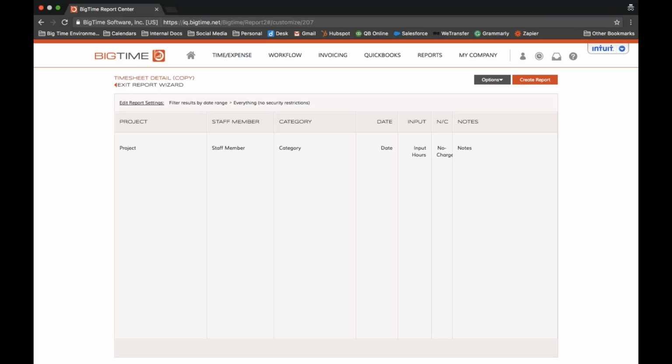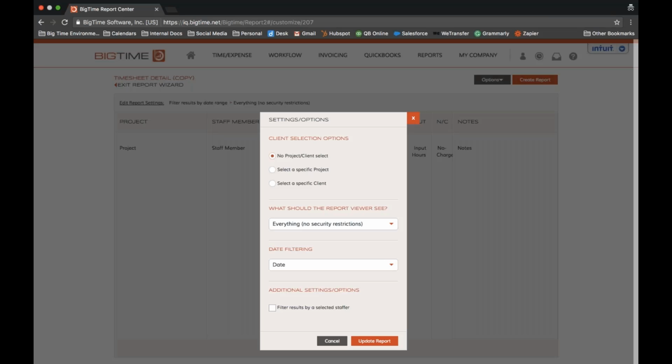So again, we'll start from the top and talk about what it is that we're actually seeing. Very similar to our previous view, we have our edit report settings. If we click on the hyperlink here, this is going to give us new settings and options in drop-down features. The first portion is client selection options. Let's say that we want to run this timestamp report, but we only want it for Dunder Mifflin.